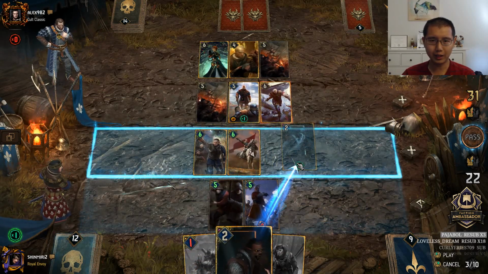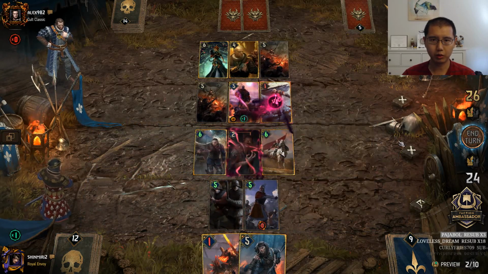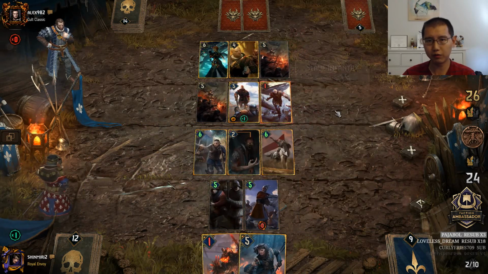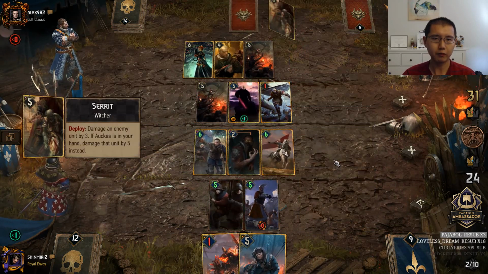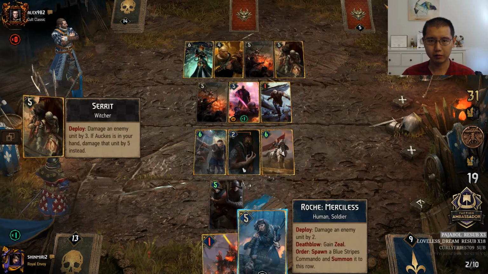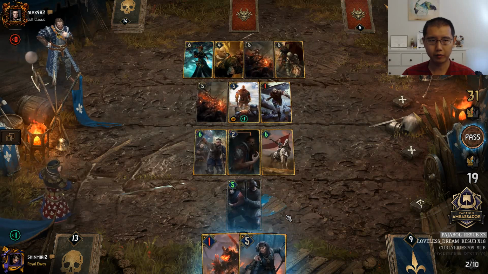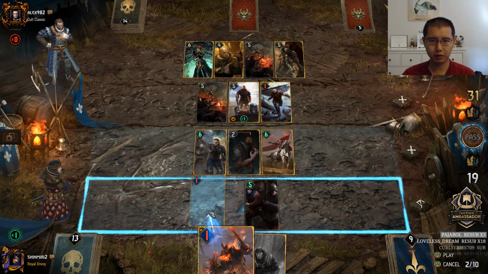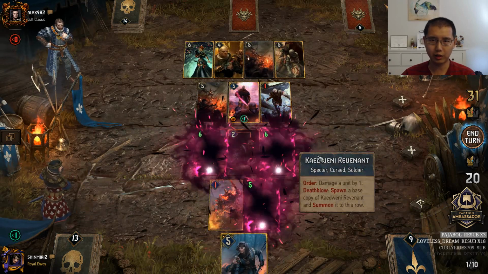So we know that he can't prevent the Vincent. So what we can do is we can Vincent that. He doesn't have a slave inventory anymore. He doesn't have a reset anymore. So we Vincent that. And we have to Draug now, right? Because if we don't Draug now, we don't get any revenant pings.